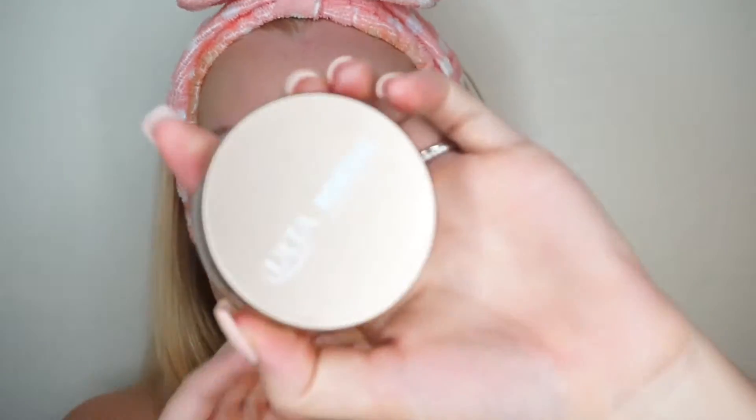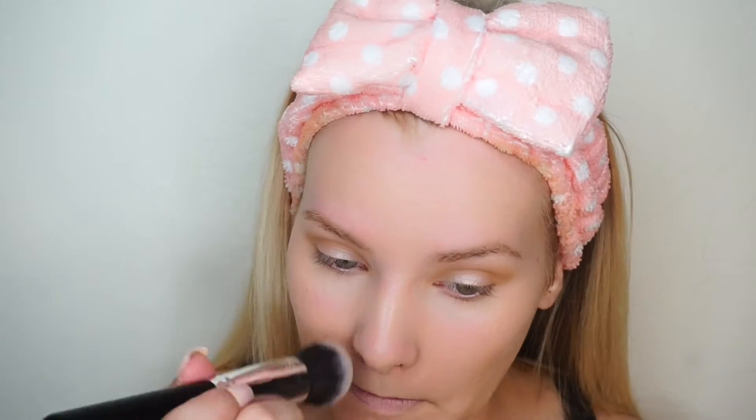I miss summertime — I just love wearing little to no makeup. Once my face has pretty much set, I'm going to go in with this Ulta mineral setting powder in a translucent color. I really like this setting powder because it doesn't add any additional color to my face — it's just a really light loose powder. It feels really light on the face, which is exactly what you want.